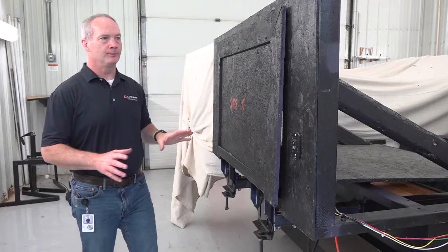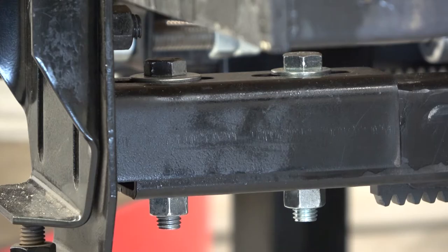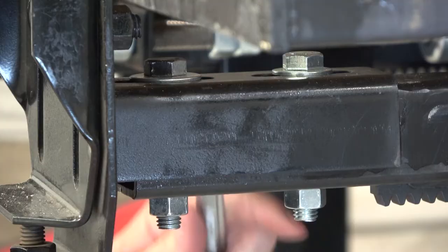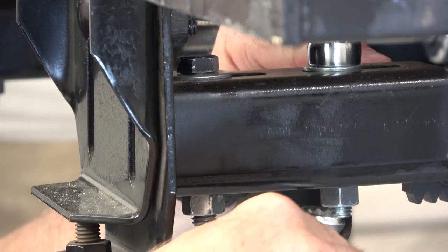Now after you retract the room completely, if one side of the room isn't sealed but the other is, you're going to need to re-sync the room. You do this using the adjustable head assembly found on the idler arm — this arm does not have a drive mechanism on it. Loosen the bolts on the idler arm and push or pull the room to align with the drive side, then tighten those bolts back up and you're good to go.